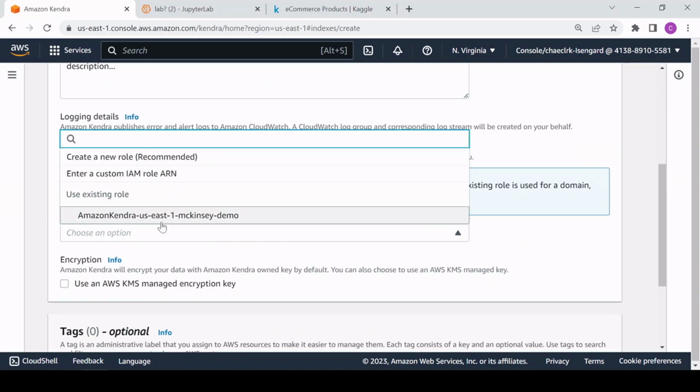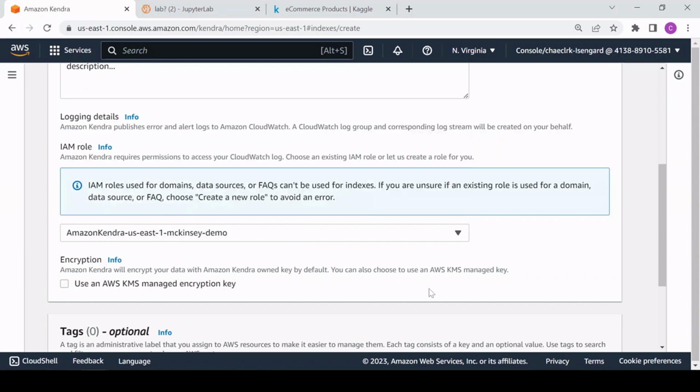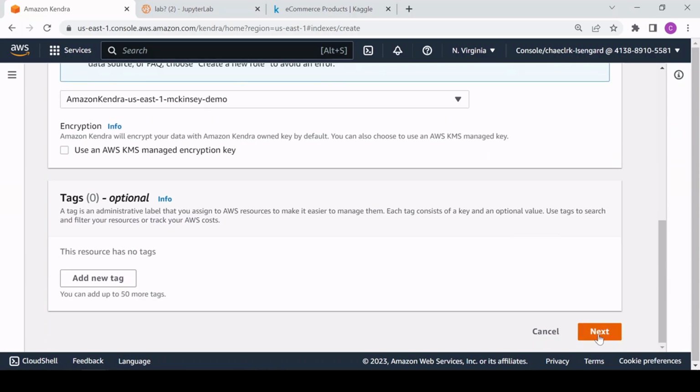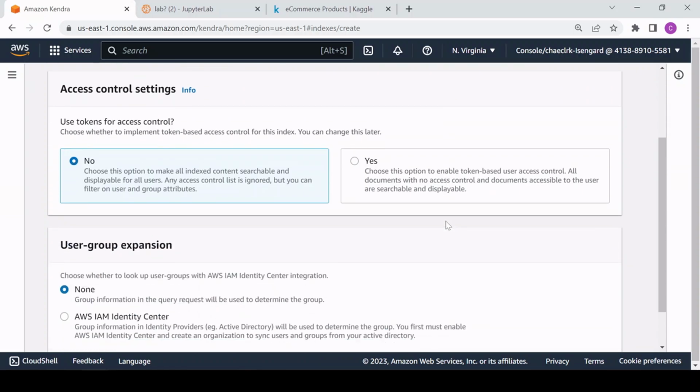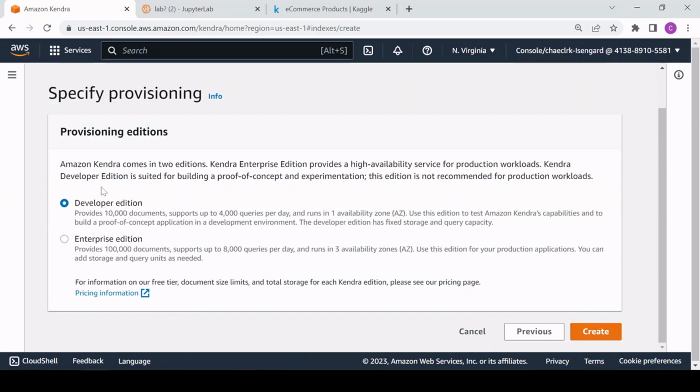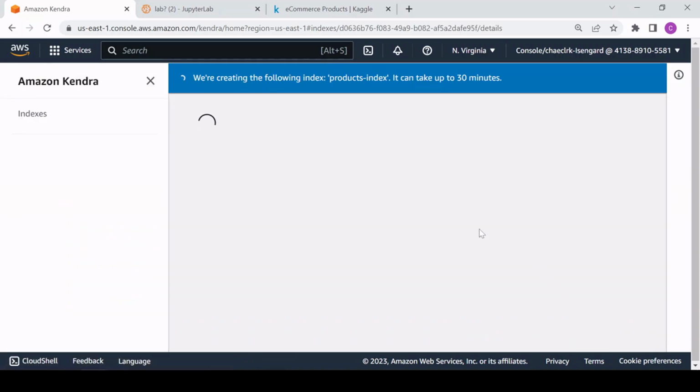So your IAM role, you just want to make sure you create a role that gives access to S3, which is where we'll be pulling our data from. And go to next. We can leave these things as default, and then you have your developer edition and enterprise edition. Developer edition is obviously what we'll use for this sort of small demo. If you have larger needs and if you're planning to put this into production, you can use enterprise. But please don't create an enterprise edition based solely off of this video. But that's what you would use, and we can create this.